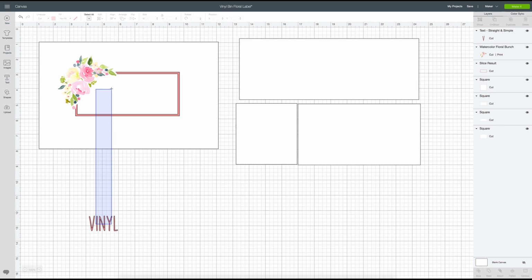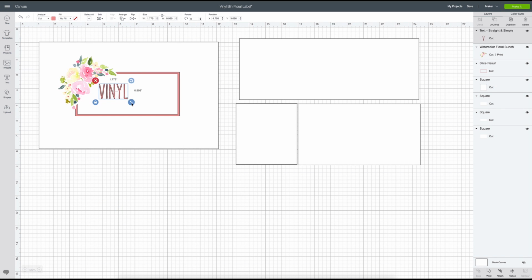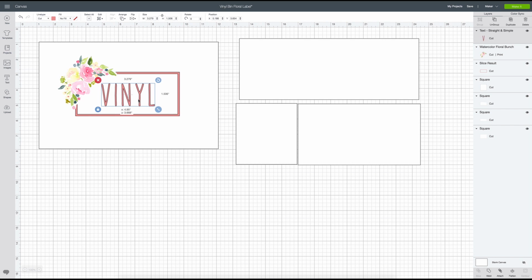Now I'm going to bring up my text here and just kind of size it. And then what I'm going to do is go up here to letter spacing, and I'm just going to add a little space between some of those letters and just kind of drag them out a little bit. Okay, that looks really good to my eye.